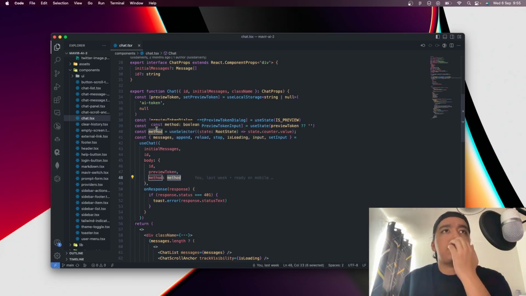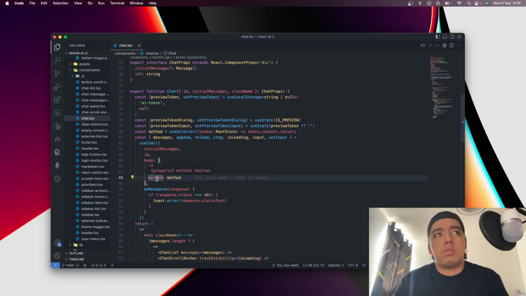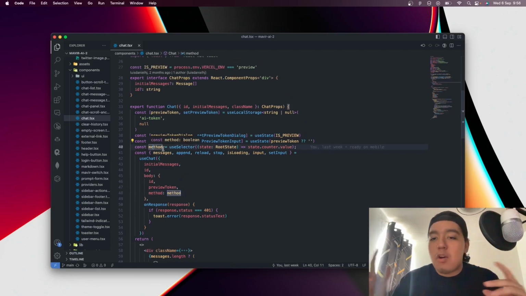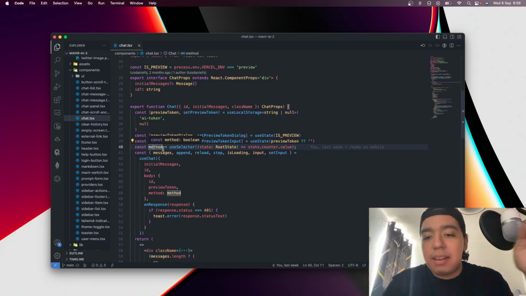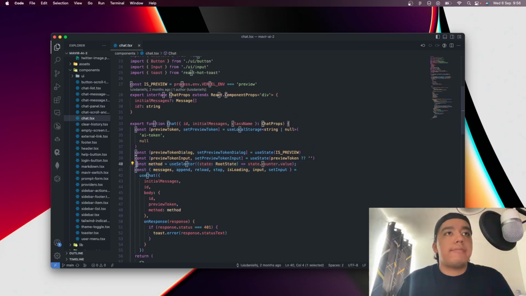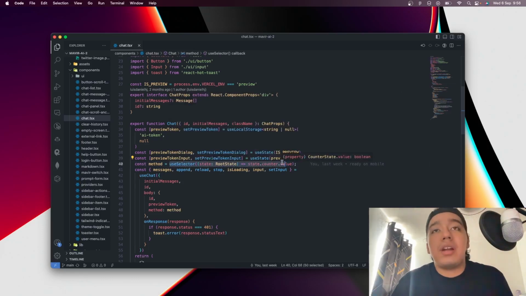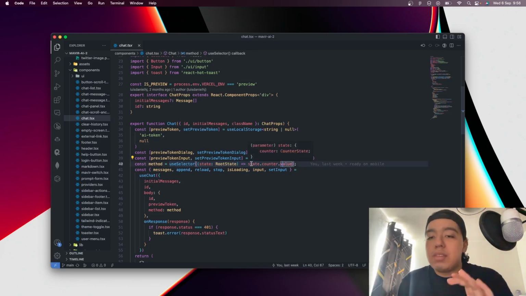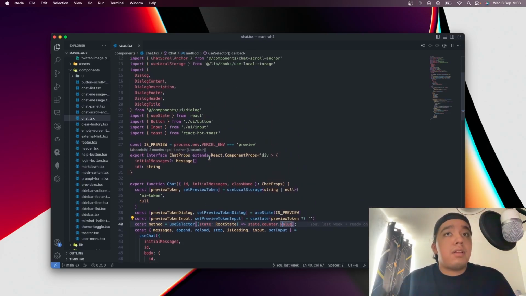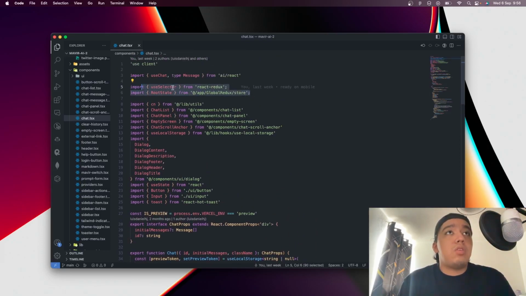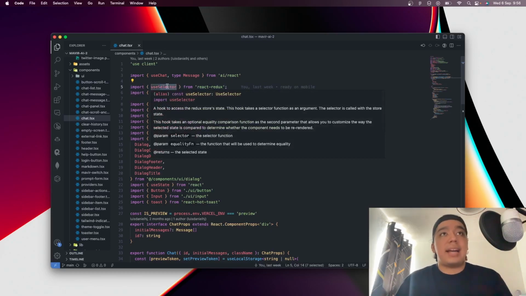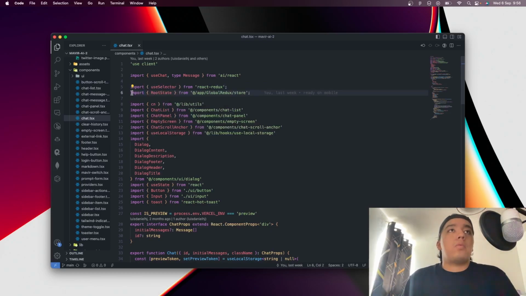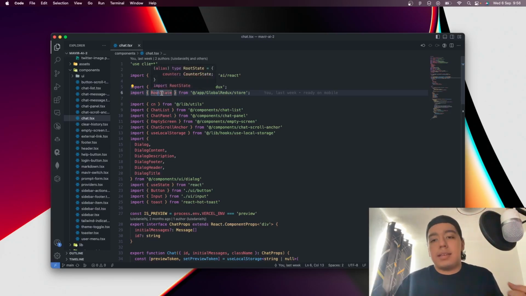So this method is what we send to our API, but we have here another method, and where do we receive this method from? From a global variable, and this is why we need Redux. As you can see, we are defining method, and method is equal to useSelector, state RootState, counter value. Where do we get those values from? From our Redux global variables. First of all, we import useSelector, which helps us access the Redux store, and we also import RootState. The RootState is the information that we need in order to know what's inside.